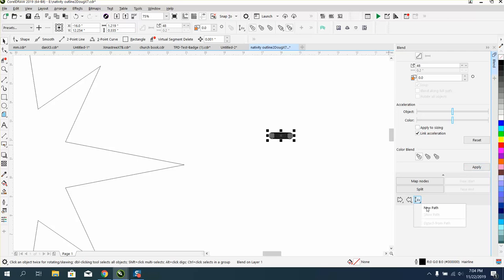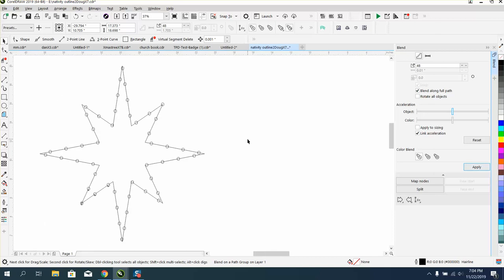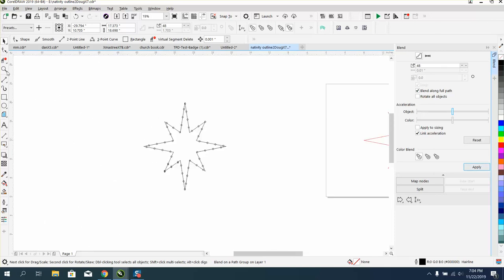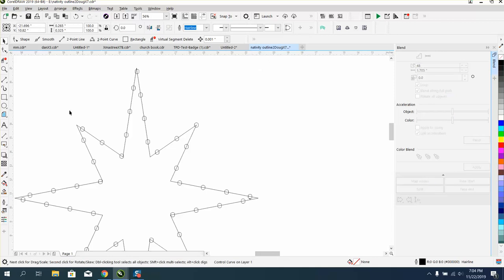go out here, blend new path, put it on our path, blend along full path, and hit apply. Now it did it that way for now, but since we're going to break these into 2 paths, this might not work 100%. We're going to split. And we're going to grab that one right there. We're going to grab the shape tool. And for the video, I'm not going to rotate them. And then you're going to have to go again.